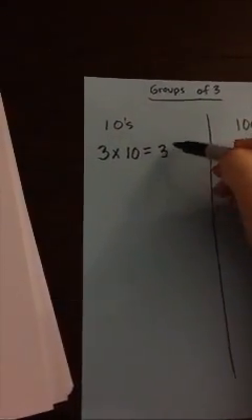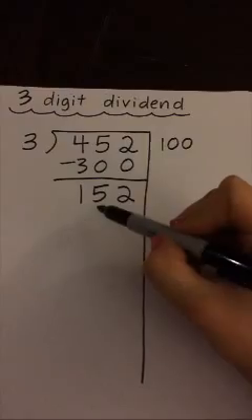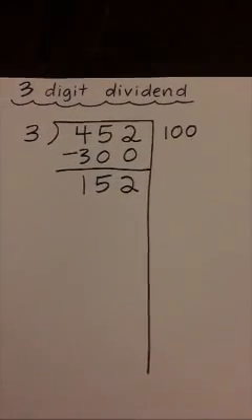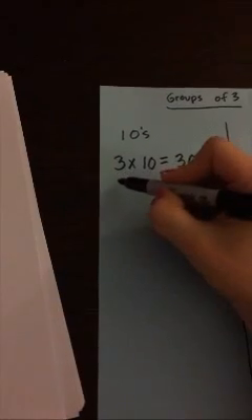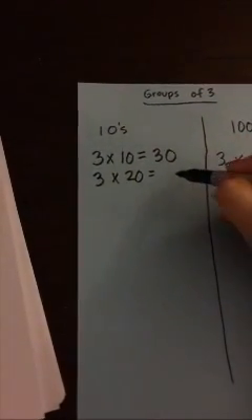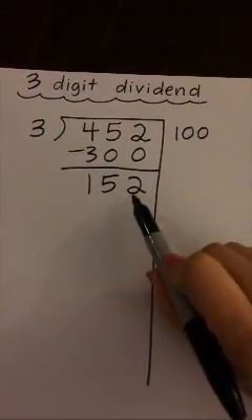So now I know I'm going to have to use some of my multiples of 10. If I go over here, I can make my list pretty quickly because these are easy facts for me. 3 times 10 equals 30. Could I do 3 times 10 equals 30 and subtract 30 from this? I could, right? But I think I can get a little bit closer and make a little bit less subtraction for myself. So I go to the next multiple of 10, 3 times 20, which we know equals 60. Will that one work?